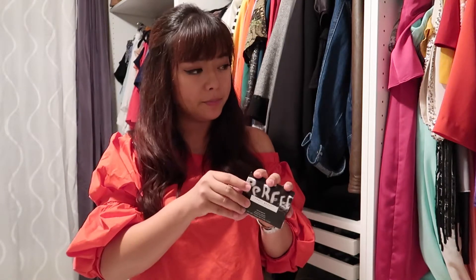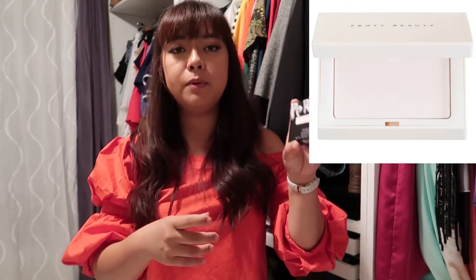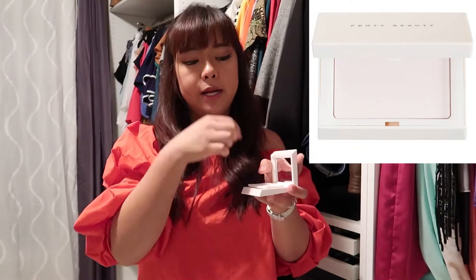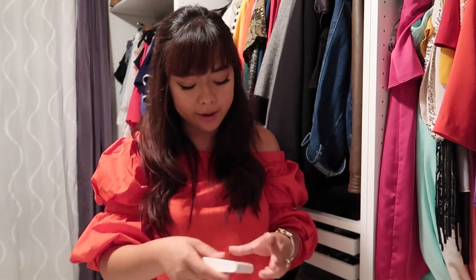Next I have this powder. Some people like to use loose powder but I'm not a big fan because it's messy and I just don't have time to clean it up — when you tap the brush it goes everywhere. But recently I found this one — I started using it last year. It's Fenty Beauty by Rihanna. Instead of a brush, I just use it on my T-zone so I don't sweat as easily, and sometimes I put it under my eyes.